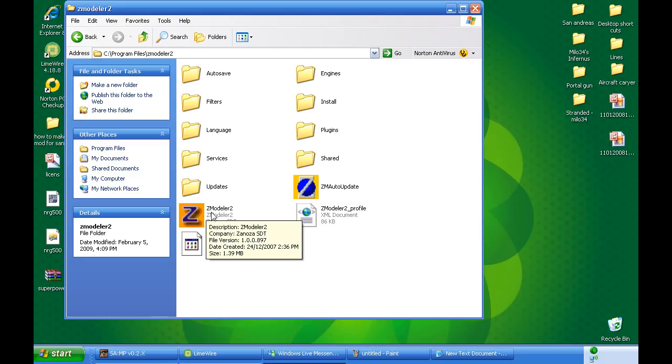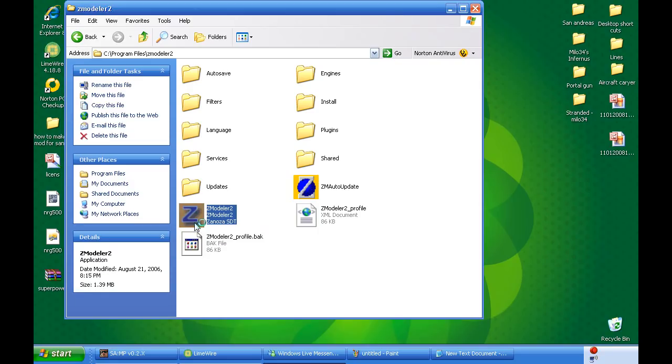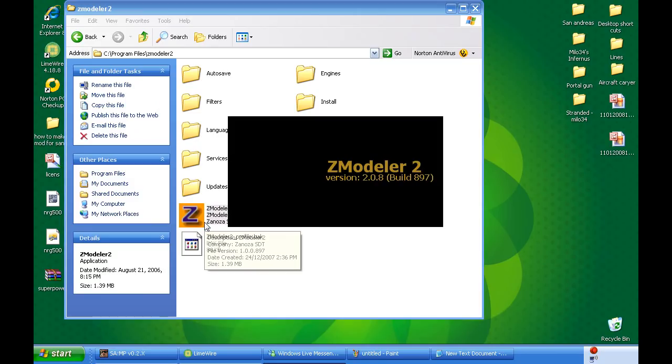The only other way I can think of editing a ZModeler car for San Andreas would be to open up a ZModeler file format. And the only way you can get those is by asking somebody to import a DFF and then save it as a ZModeler file and then just give it to you. But that only works if you have the cheesy trial thing. Anyways, let's go to ZModeler 2. And I'm not making any sense to myself right now, so if the stuff I say doesn't make any sense to you, don't be mad.